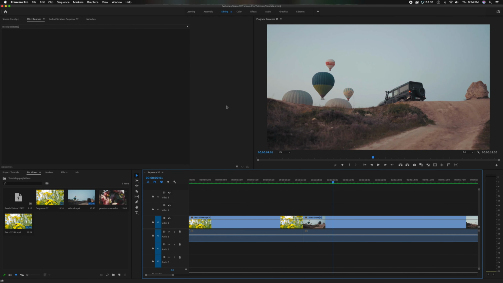In today's video, I'm going to talk about customizing your keyboard layout and also talking about keyboard shortcuts. I'm going to show you how to remove them, change them, adjust them. By customizing the keyboard for shortcuts, it's going to speed up and make your editing process much more efficient and save you tons of time. Now let's get started.